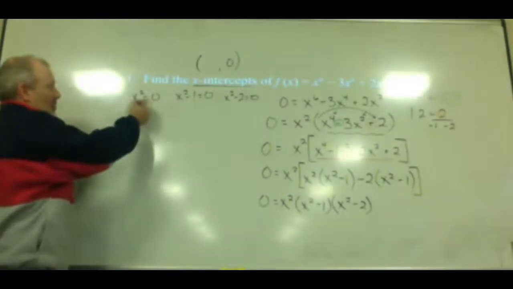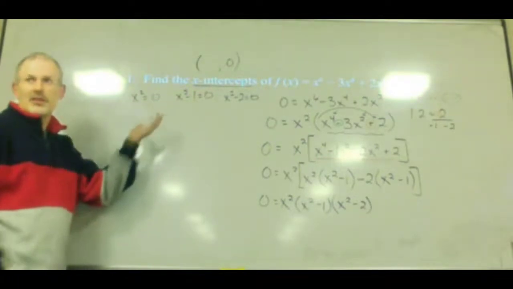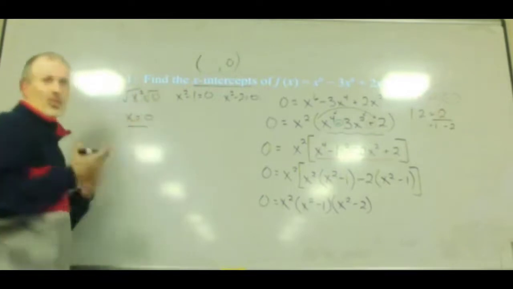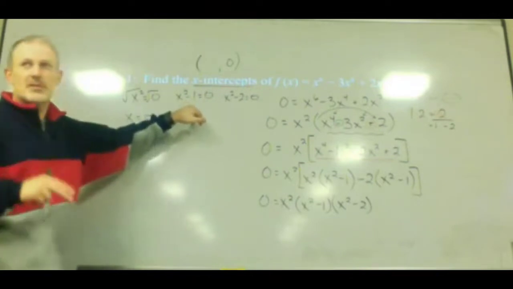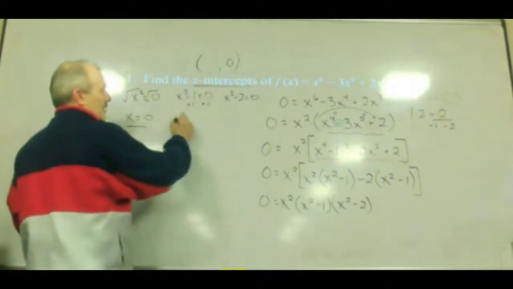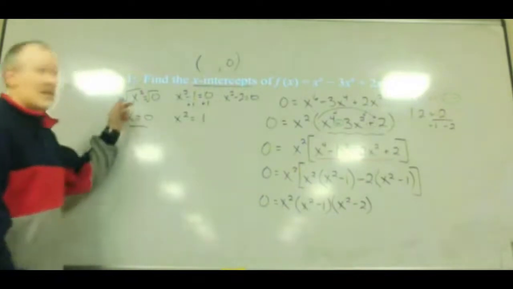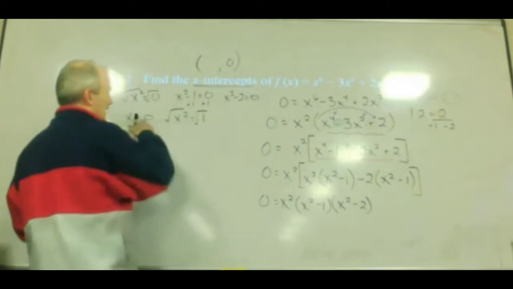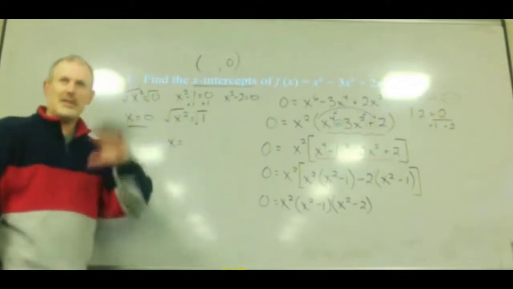So how would you solve this one? X squared equals 0. Yeah, the only way that's true is, and algebraically, we take the square root of both sides, you get x equals 0. So that's one of our answers. How would we do this one? This one is 2 steps. Plus 1. We have to add 1 first. So x squared equals 1, right? And then we do the same thing. We have to take the square root of both sides. Now, we didn't have to do it with the 0, but what do we normally have to put in front of it when we take the square root of both sides?